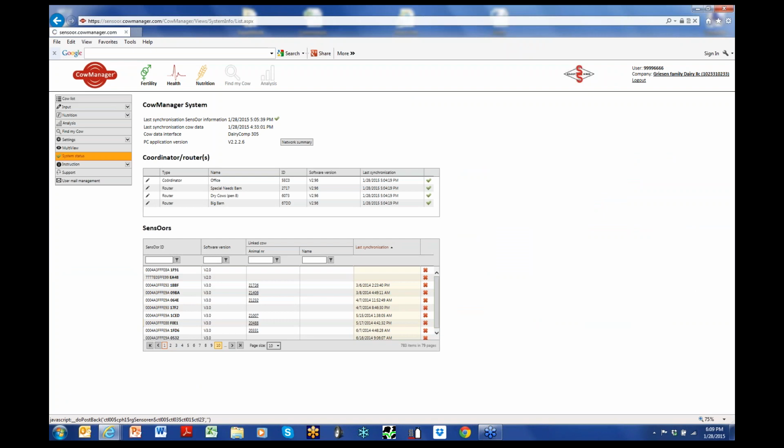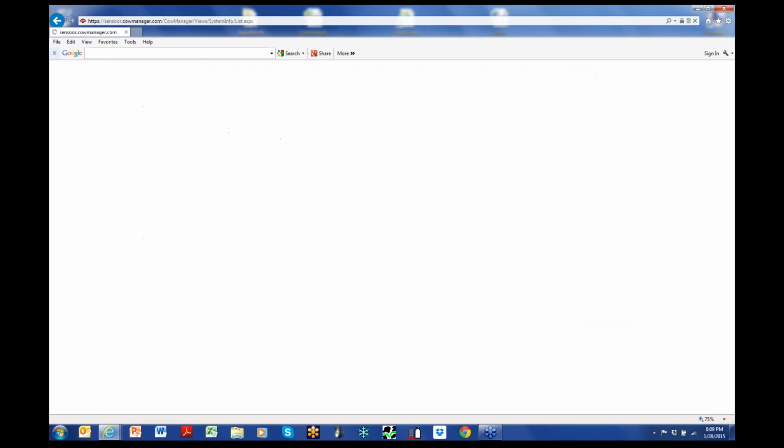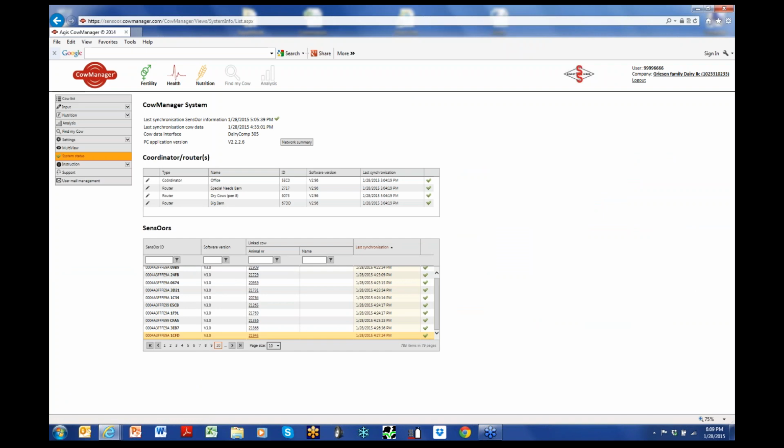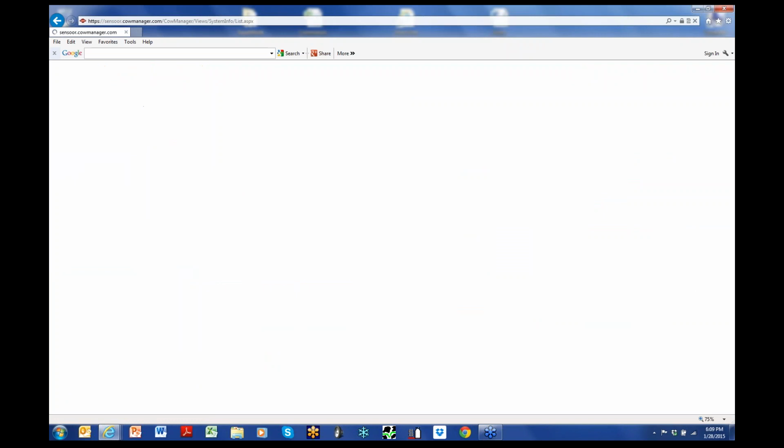So I went down to the bottom here and looked at the tag that's checked in. This herd's in Central Time.